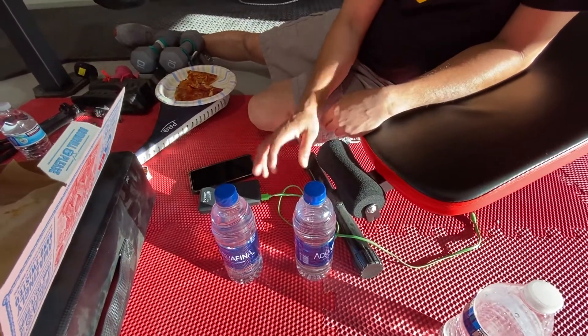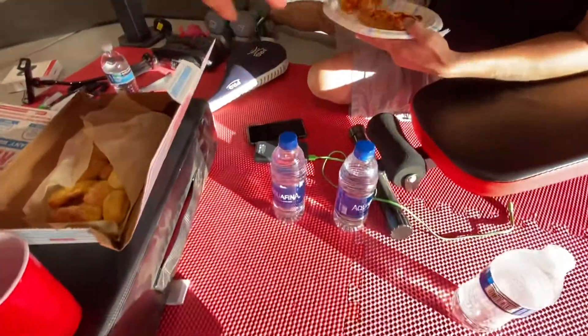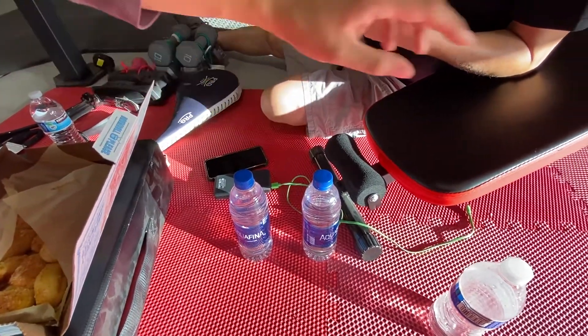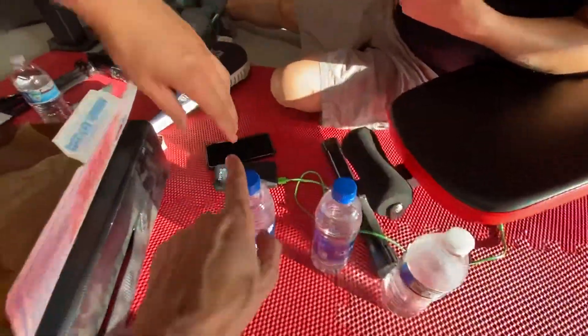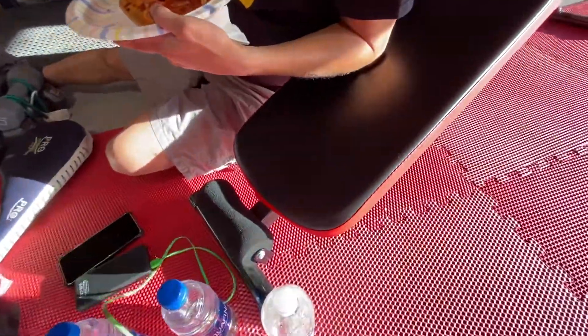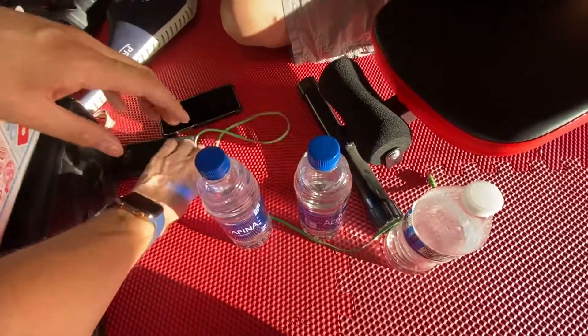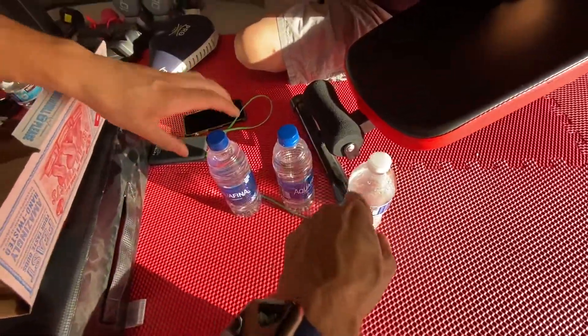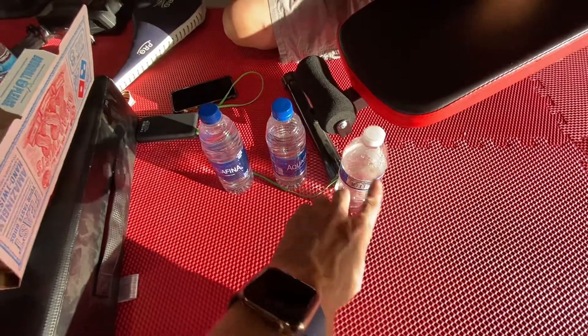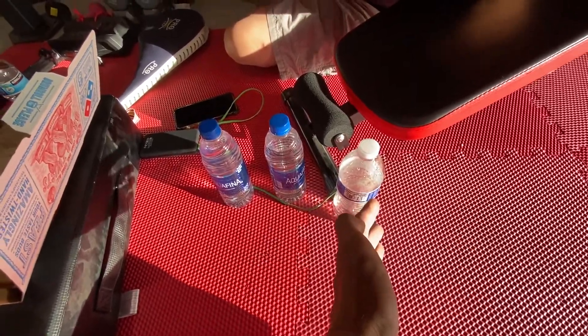The only way to fix that is to go to a lower amperage and charge it slow, so the batteries charge more simultaneously and evenly. With the way the batteries are connected — charger to one battery, to the other battery, to another battery — the current moves through all of them in sequence. So if you're flushing a crazy amount of power into one battery, that's going to top off before the others catch up. When that first one is full, it stops. That's why it shows 93%, because the batteries further back in the chain are not full.